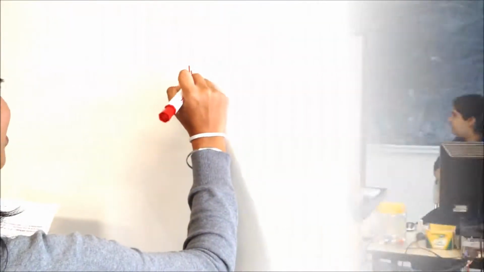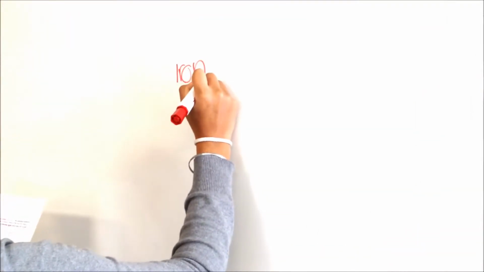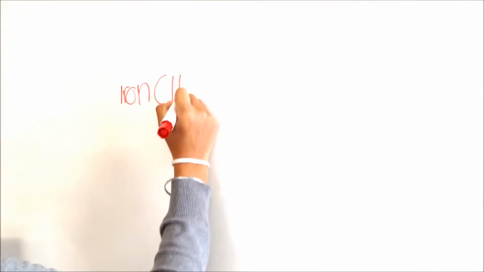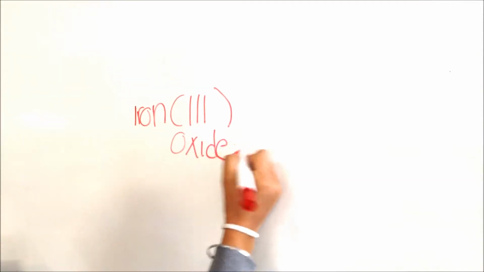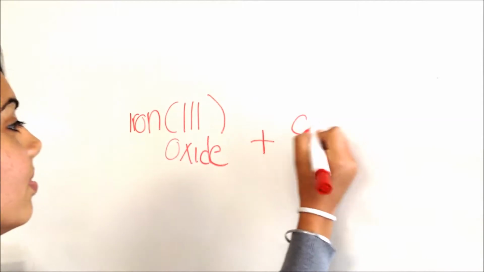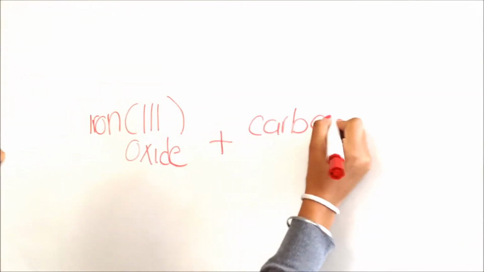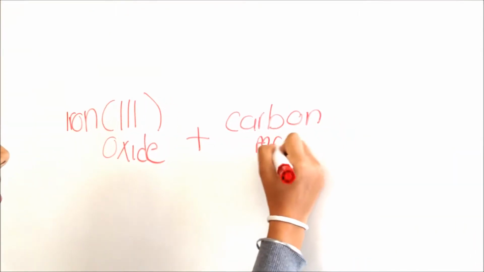Oh, is that the paper you did? You can read off there. Removing oxygen chemically from a substance is called reduction. This gas is a reducing agent which takes the oxygen away from the iron oxide. Notice that the carbon monoxide gas in this reaction is changing to carbon dioxide, which is lethal to the environment.